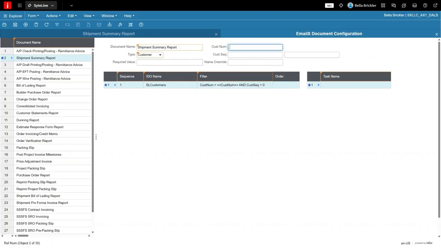These two fields determine how EmailX links to the actual document profile. I'm going to add in the same data here to get one record. And add the name of the background task here.